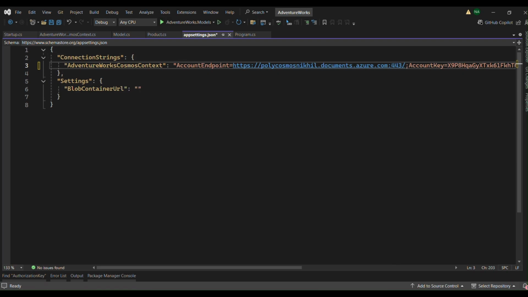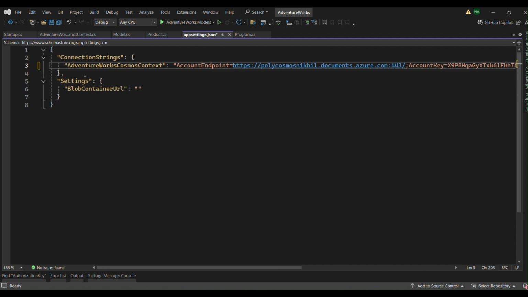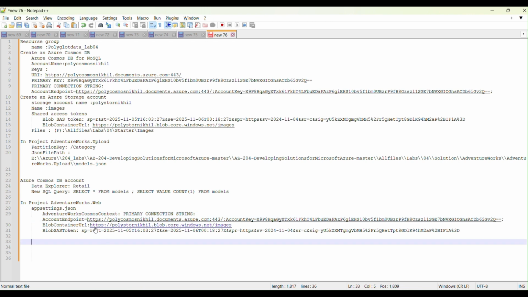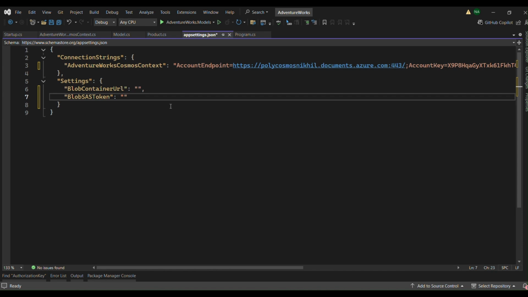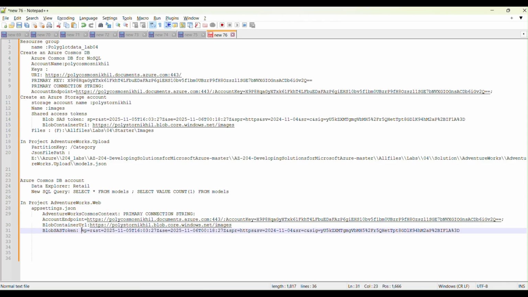One more key we forgot to add, that is the blob SAS token. So just copy it from the site, and now here we need to provide all the values. First of all, we need to provide a URL, that is the blob storage URL, which allows access to the images, and this is the token.